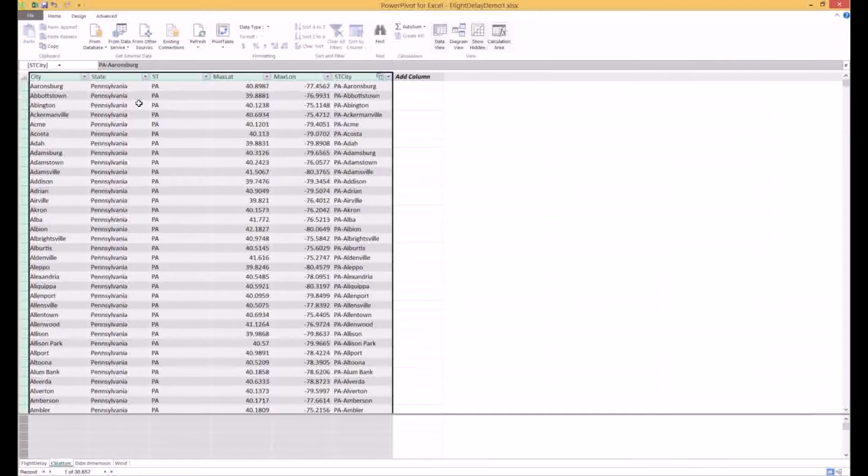It was originally built with zip codes in it, so I had duplicates for cities based on zip code, but I needed it to be unique. Through Power Query, you can do almost anything you can do in SSIS. It has a lot of transformation capabilities, so it's really quite powerful.